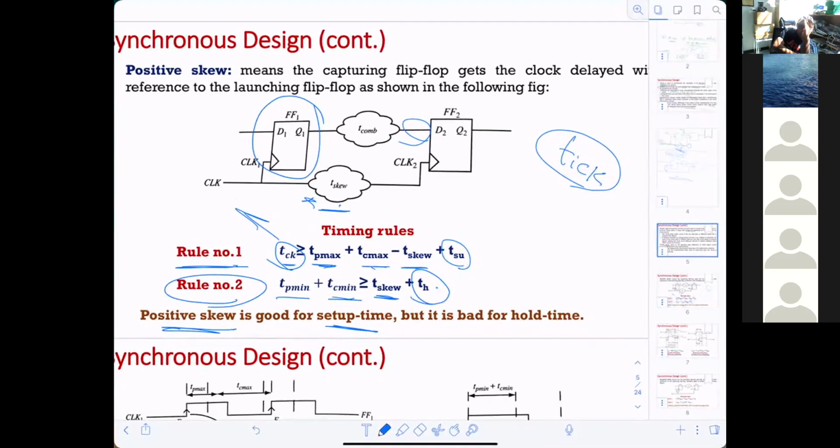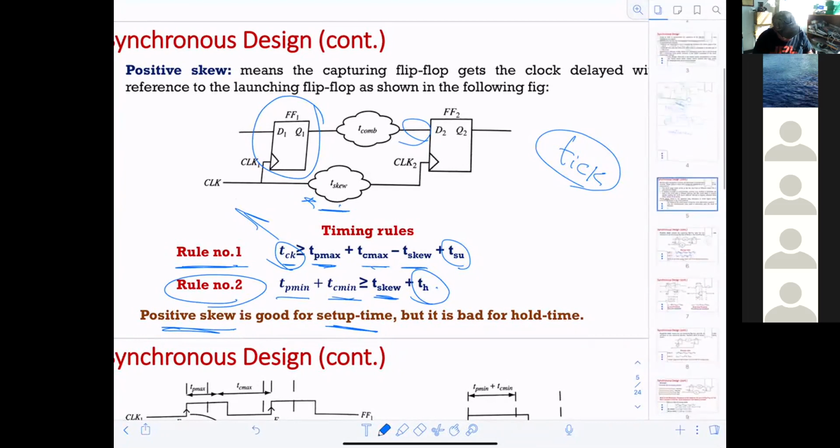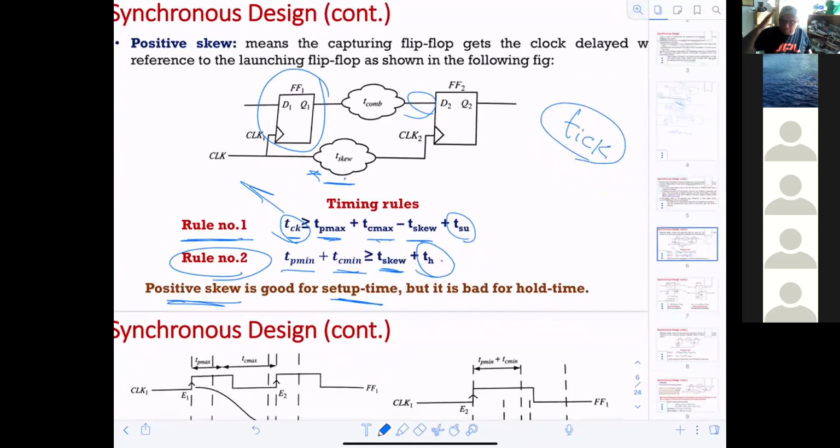You have the positive edge like this, right? Here is the setup time in this area. Here is the hold time in this area. The skew in the second one will be increasing the TSU. TSU will be added like this. But the hold will actually be shrunk like this. That will cause a big problem for the TH, because the TH time can move like this. So again, put it as a conceptual thing: positive skew is good for setup time, bad for hold time.